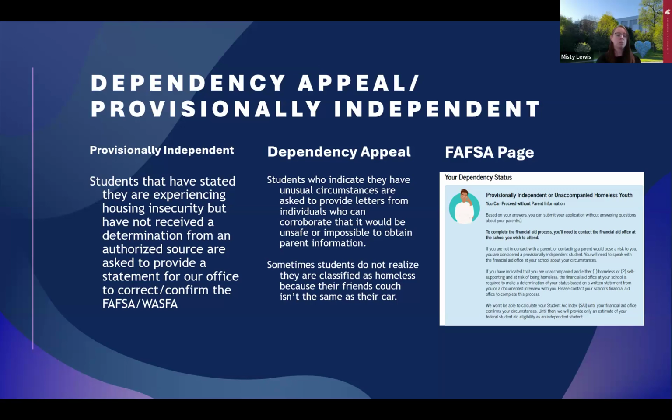And then that unusual circumstance, sometimes students don't quite know that they're homeless and they're asked to provide some corroborating letters, and in those letters it may be a homeless determination. Because oftentimes students will think, oh, I'm sleeping on a friend's couch. That isn't the same as sleeping in my car. I must not be homeless. And once they come through those teams, they're also forwarded to our passport team in order to check for eligibility there.